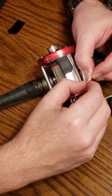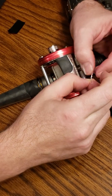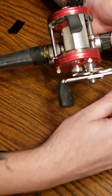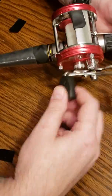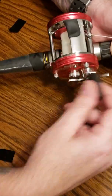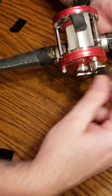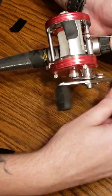Braid is a different beast than mono. It took me quite a bit to learn how to fish with it. I set my rockets up so I didn't have to thumb my spool when I cast, but with braid I found that I need to thumb it just about every time. Because if it bird's nests with braid, sometimes it can be a real pain to get out — I've had to cut it out before, which sucks because this can be expensive. If you're buying it from a paylake or bait store, they usually run about 20 bucks for 150 yards. But if you do it on Amazon, you can get 300 yards for almost the same price.